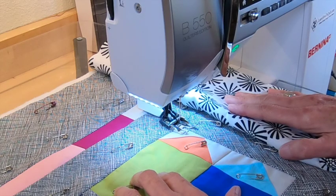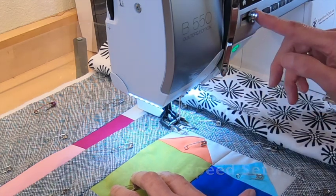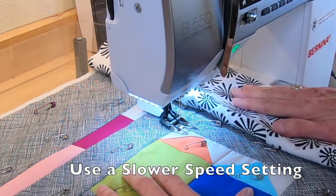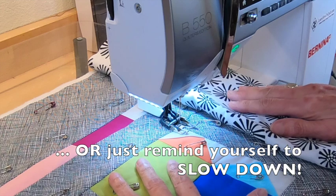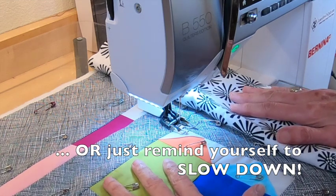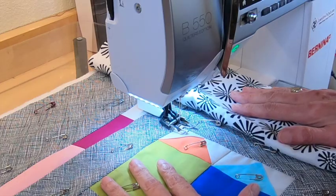Now you're ready to quilt. Remember the saying, slow and steady wins the race. I can set this machine to a slower speed to help keep me in check, because I always have to remind myself to slow down. Even at a slower speed, you're still moving faster than if you had to quilt this by hand.